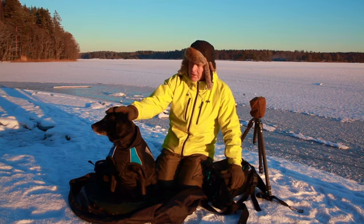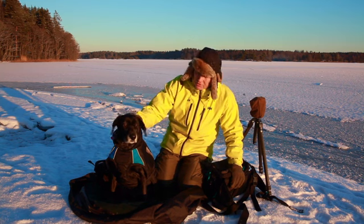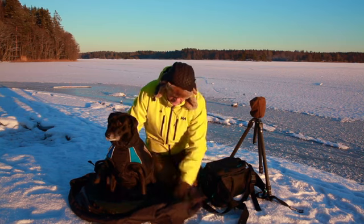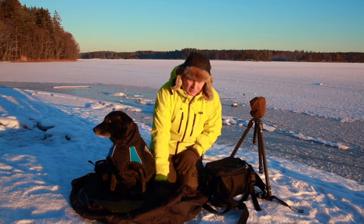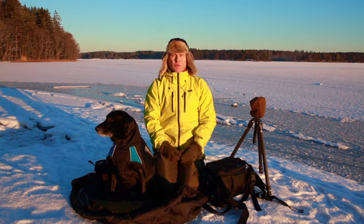So I'm here with my dog Sølvi. She's from Panama and she's in Norway now, so she has a coat to stay warm, and this here to stay warm from the snow and ice. Oh, it's so nice weather.